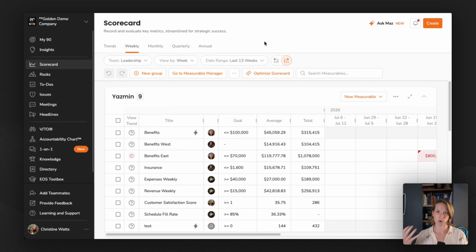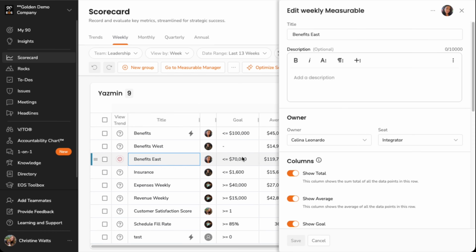So first, when we're building out our scorecard and setting up these numbers, when we do assign an owner, we can see that person there, but we can also assign it to a seat. This helps us understand if somebody is sitting in multiple seats, where does that measurable's accountability ultimately lie? If that person was going to get promoted, if they leave the company, who's going to take on that measurable with the new person coming in? So you can just go ahead and click seat. If that person is in multiple seats, you'll be able to select it from there.